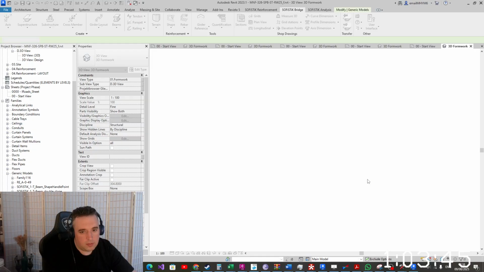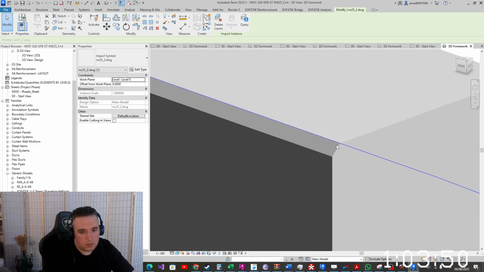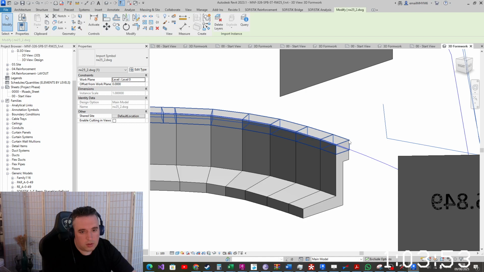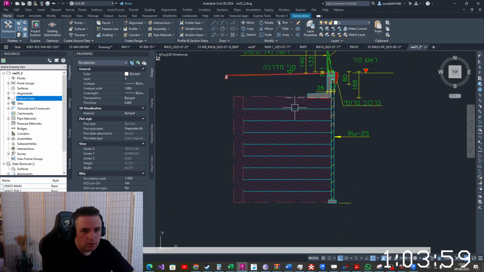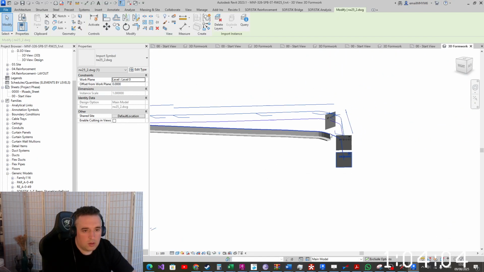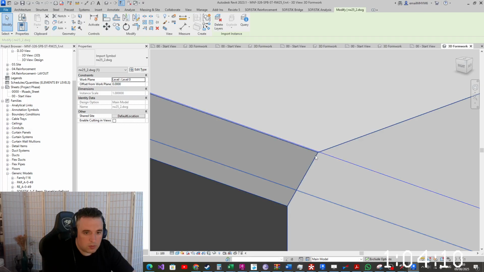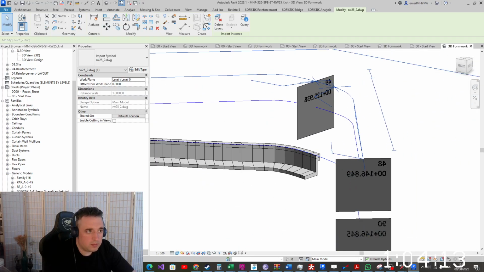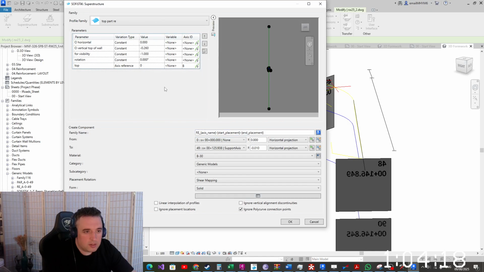But let's see. Only it's... Oh, this is the correct way, right? Let's consult our drawing. Yeah, this part is sticking from this side. Okay. Okay, now the blending concrete. I think it's okay. A bit of a difference, maybe. Look, we're not building rocket ships here. We're only building bridges, you know.